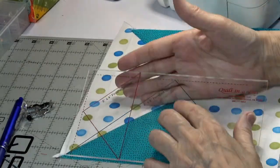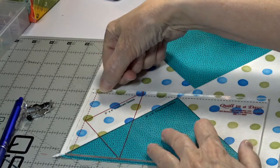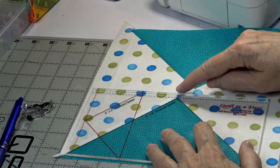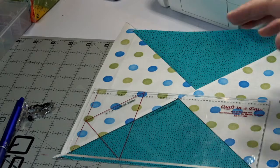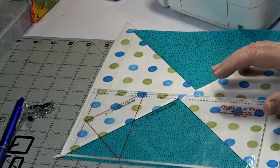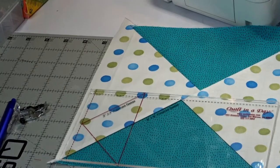So you see, well, that's better when I left it down, I guess. You can see there's a dotted line coming across here. And from the dotted line out to the edge of the ruler is the 1/4 inch that you need for your seam allowance when you're putting these geese together into a block. So I don't know if I can come in a little closer or not.